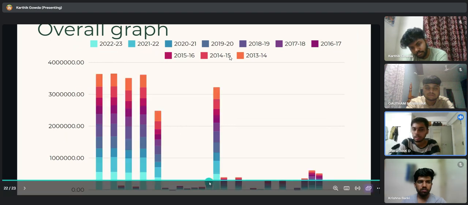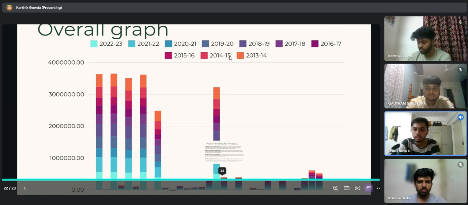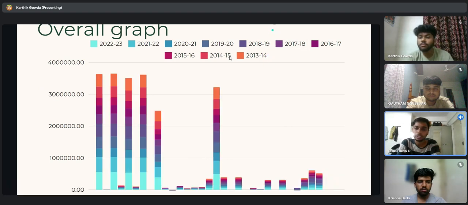Total expenses come under the operational cost. Then transportation, everything, and this was done. So we can see, using the Power BI tool, we have done all this, and for different years using different colors we have done this. So this was what we have done in the whole PPT.